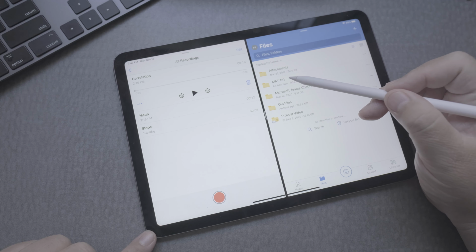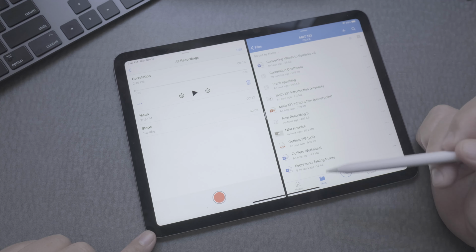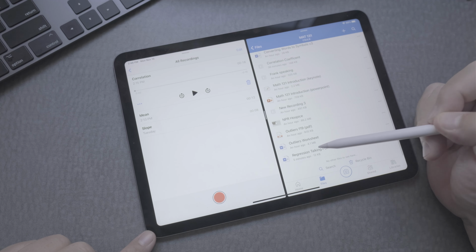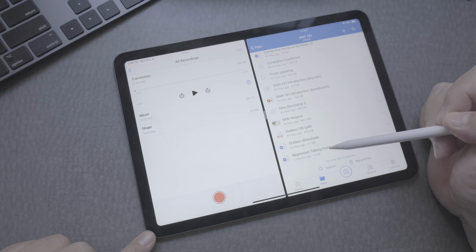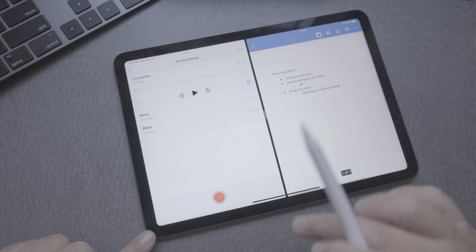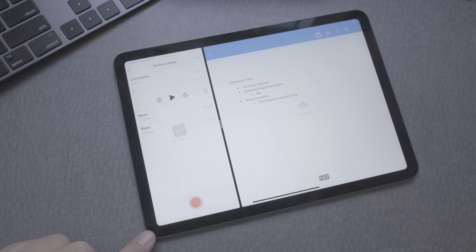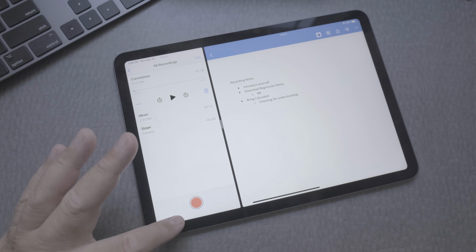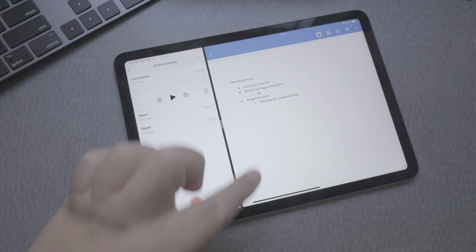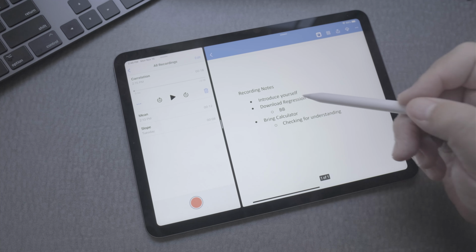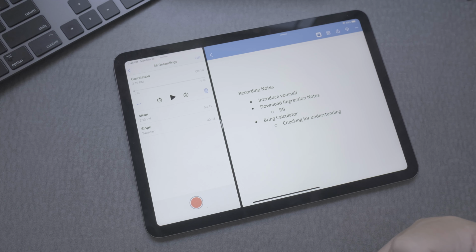And I'm going to go to my Math 131 course. Regression talking points. It's opening. I'm going to expand it here and move this over more to the left. This is the voice memos, and this is my Word document. And now I have my points that I want to address.